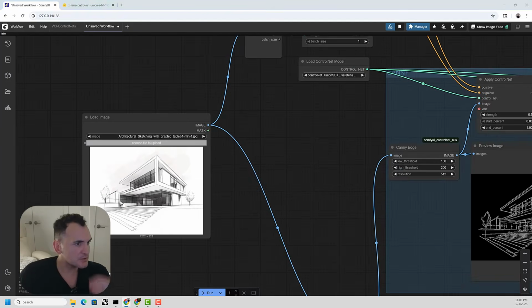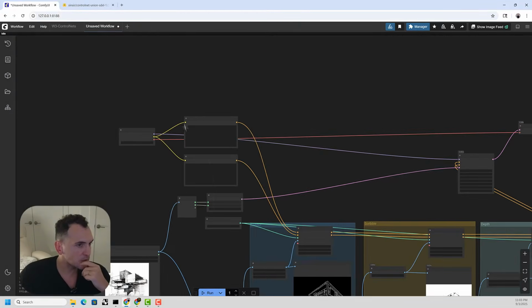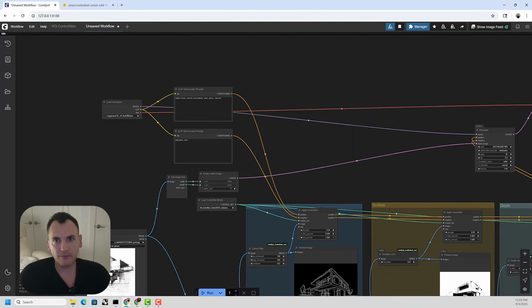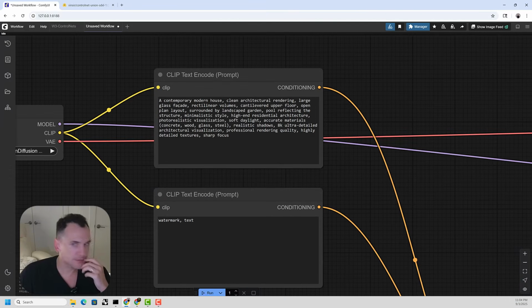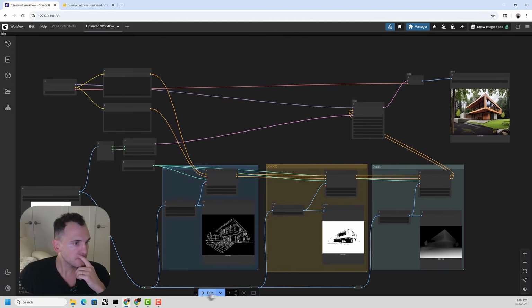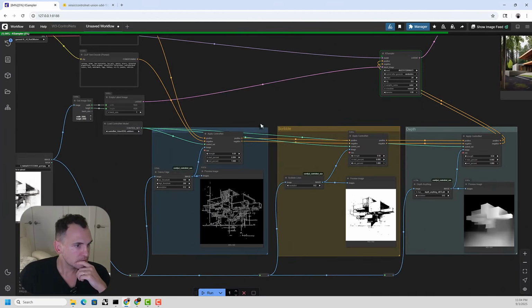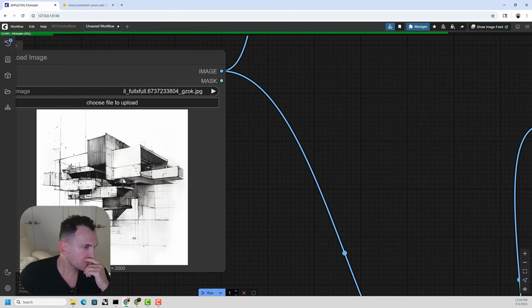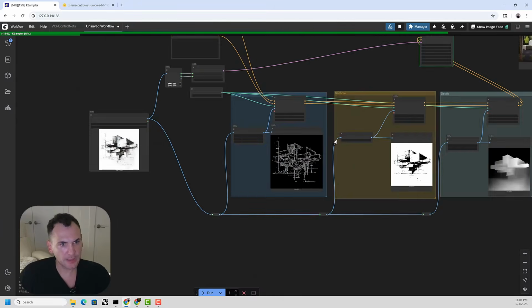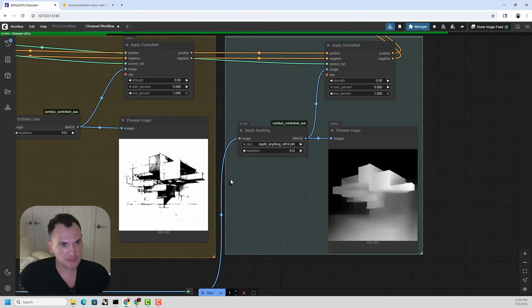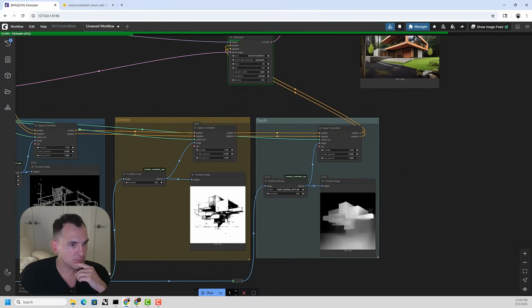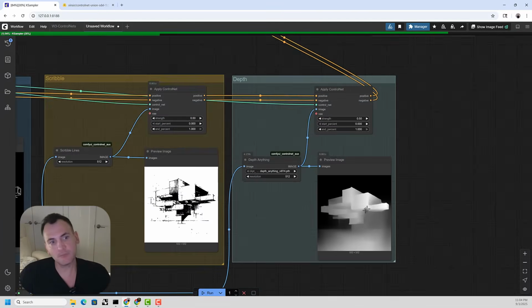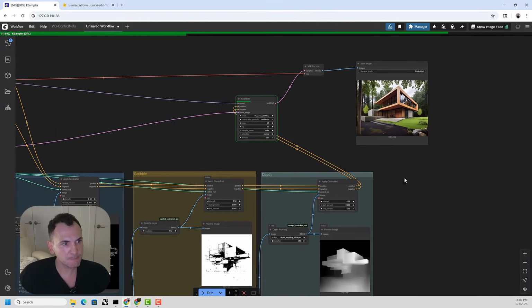Let's actually change the input image. I'm going to try something else. I want to try this one. And let's have a more detailed prompt for this. So I'm going to use contemporary house, modern house, and we had these prompts for the negative prompt. So let's run this now. So I'm wondering if this will become like a conceptual house with like cantilevering elements. We have like multiple maps here, so I'm interested in like how it will process it.